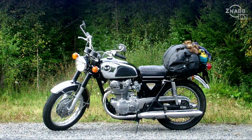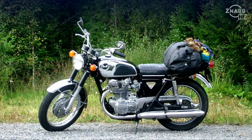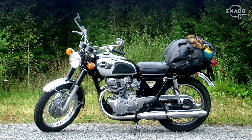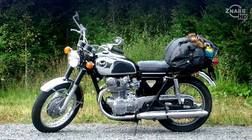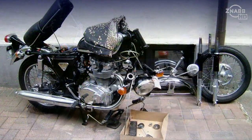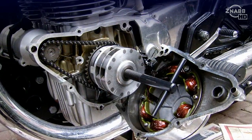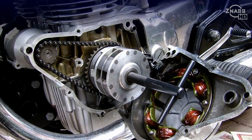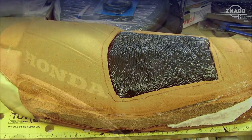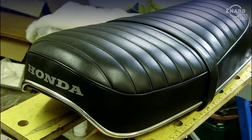This is not the 1968 Honda CB450 I rode across Europe on in the summer of 2011. I figured I needed a more modern bike, so in the winter of 2012 I got myself a 1969 Honda CB450 K2. It turned out to be in pretty good condition and only needed new steering stem bearings and a rebuilt starter clutch. When I restored the seat, I built in a medical gel pad to make this a stock-looking but very comfortable touring seat.